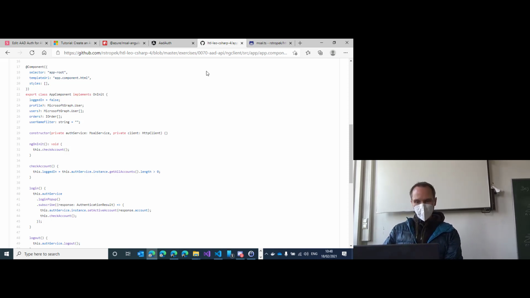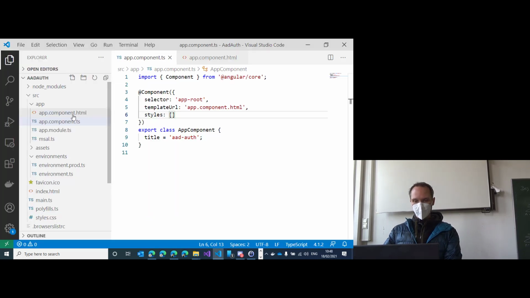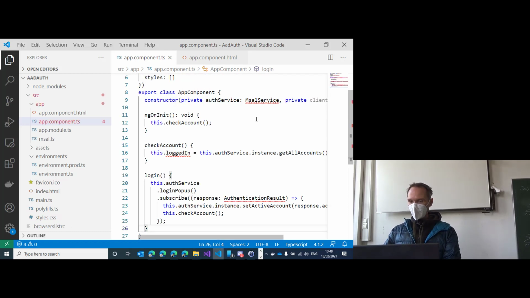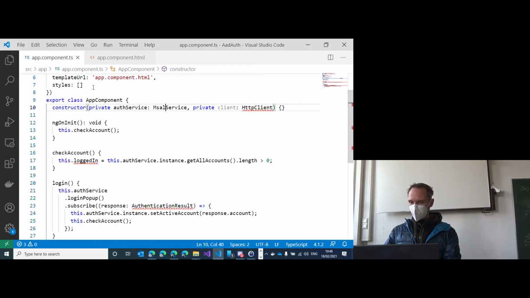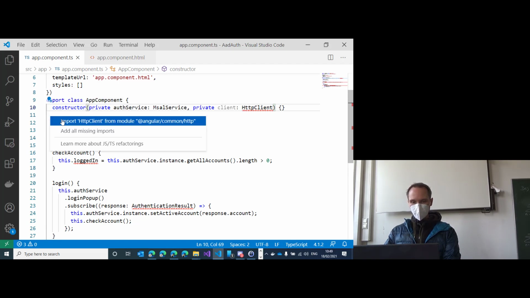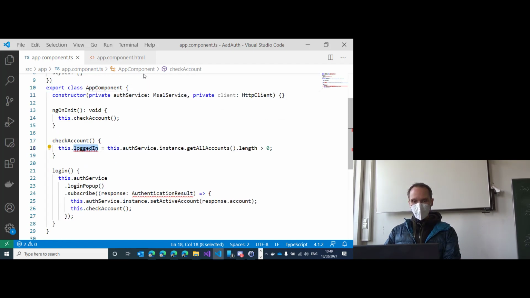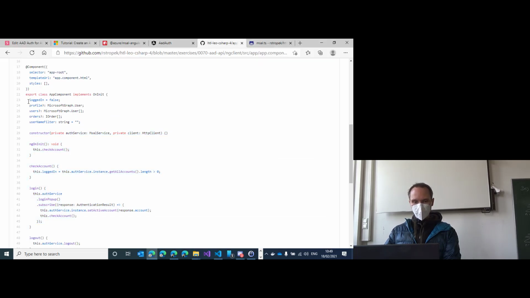Okay, so let's go to app.component.ts, copy these few lines here, and put them exactly here. Then, of course, this should be just an import statement. This should just work. Then HttpClient will be just an import statement. That should work. loggedIn, if you take a look, it's just a Boolean variable, very simple.